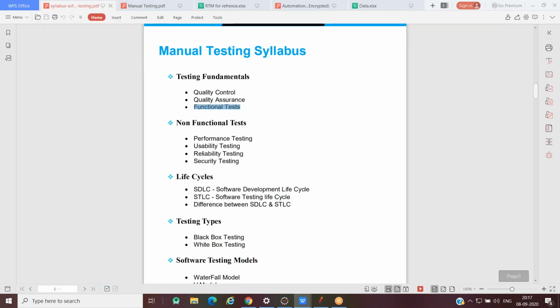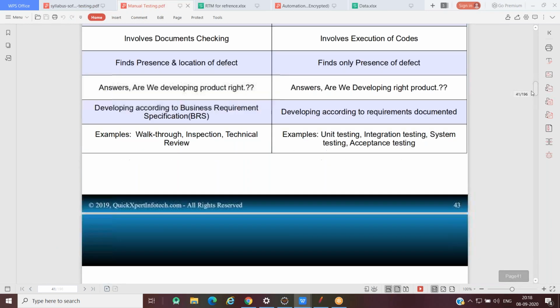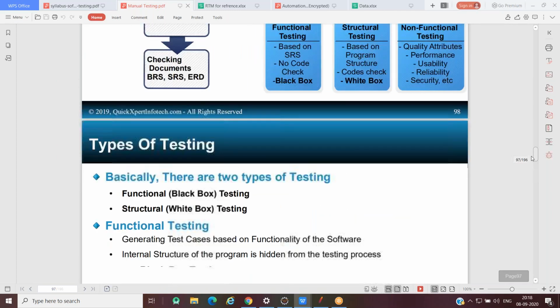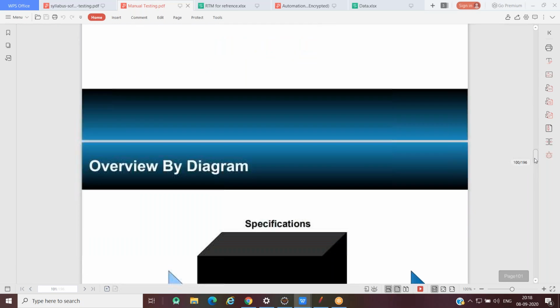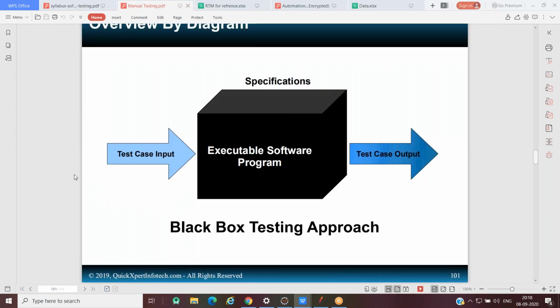Then come the testing types: black box testing and white box testing. Black box testing itself indicates black, meaning you are not concerned about the programming language. You are just concerned about the input and output. Let me show you an example. Here is the diagram: this is the test case input.